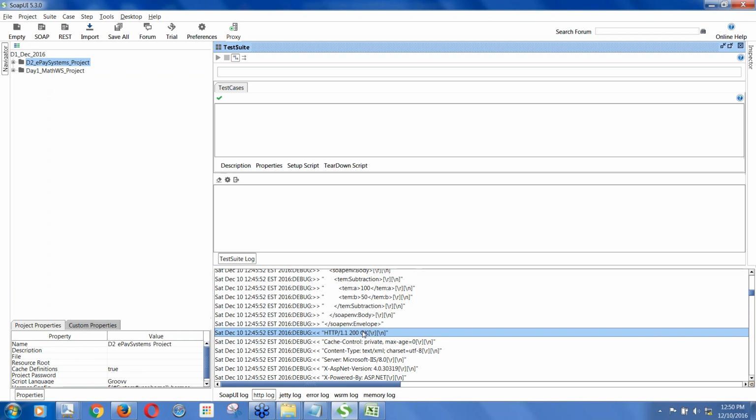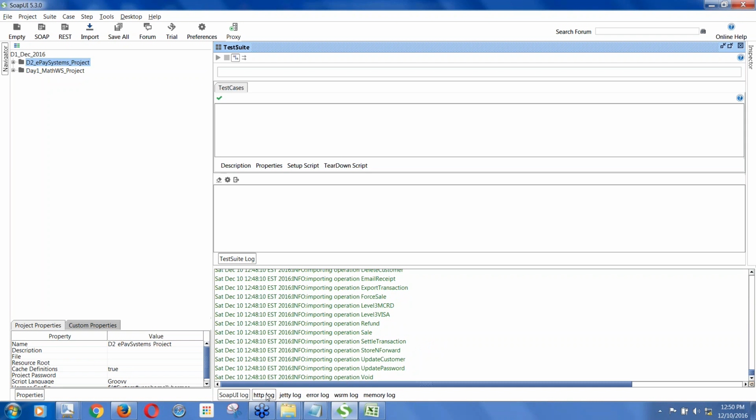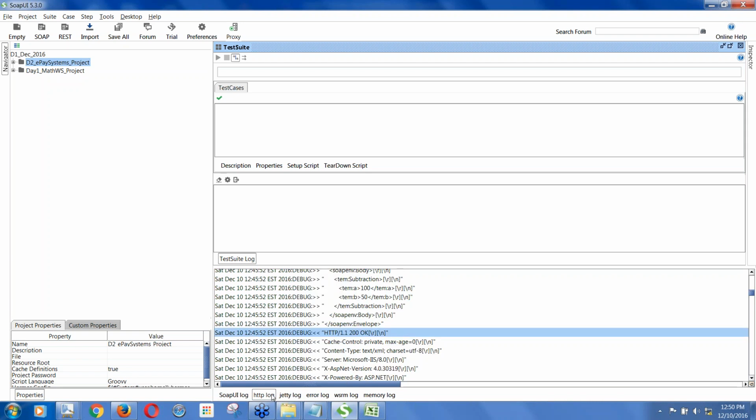So what is 500? Right? What is 400? What is 300? What is 200? So we're going to be going over all that, and we will be able to find out what kind of web servers we are using, what kind of logs are getting generated, and how to parse those logs and all that. All that we will be covering in tomorrow's class. That's what we'll be doing.